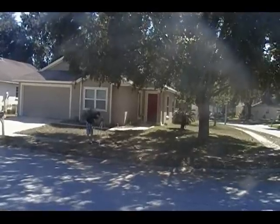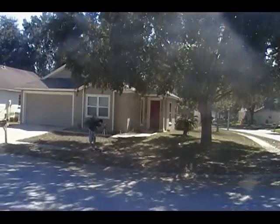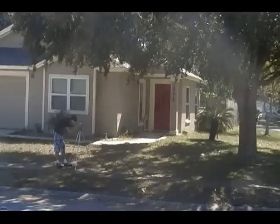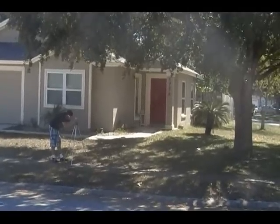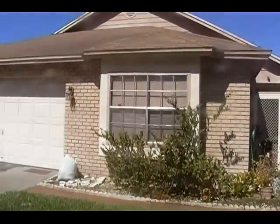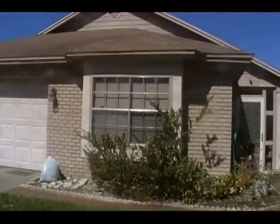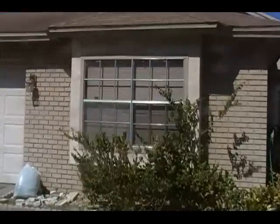This here is the angle the church lady saw of Edward's house when the women were gathering in front of the house to snoop around. Now Cody's gathering in front of the house to snoop around. In front of that window is where Edward Scissorhands made a topiary that looked like the devil. She was playing the organ, she looked out those windows, scared the snot out of her.